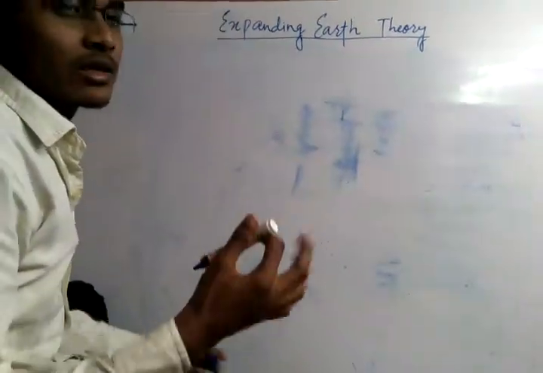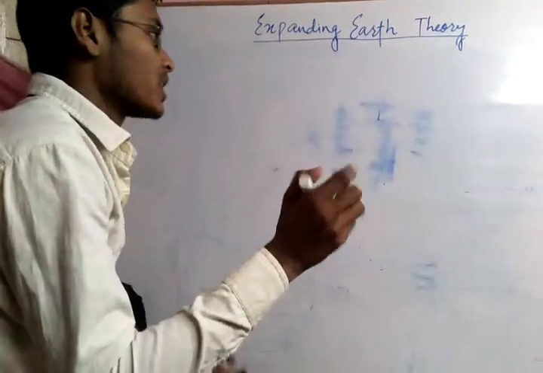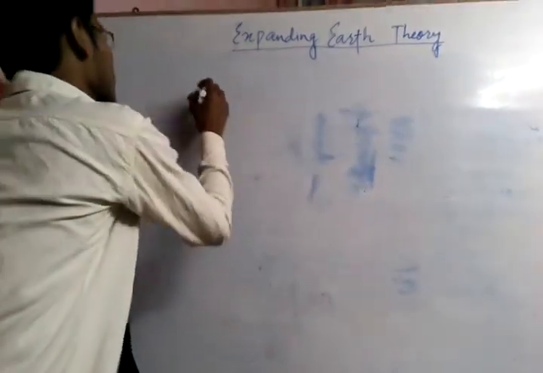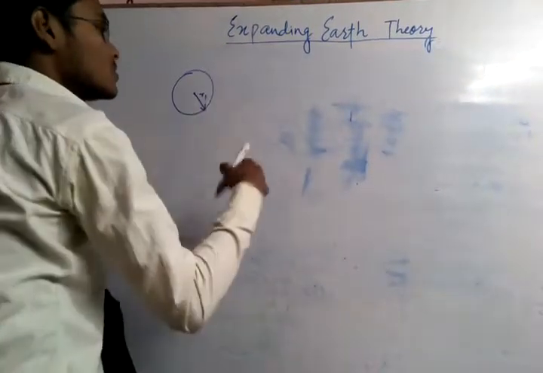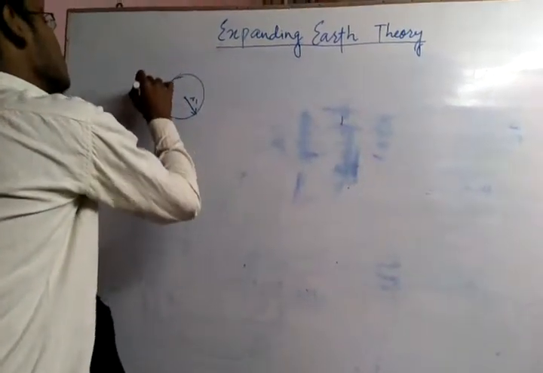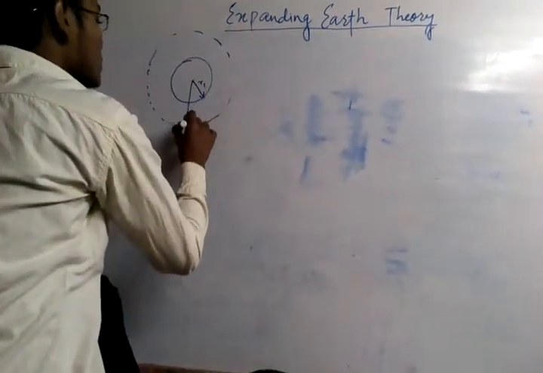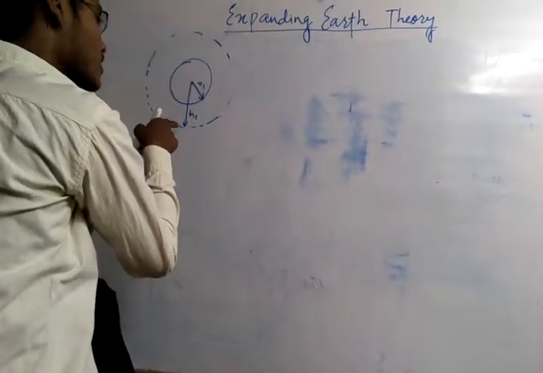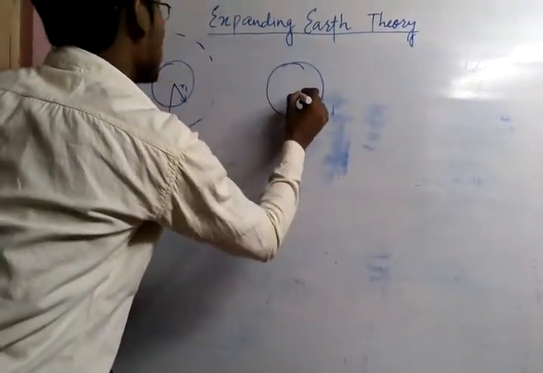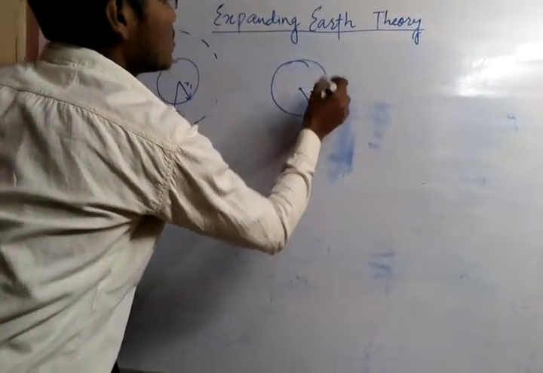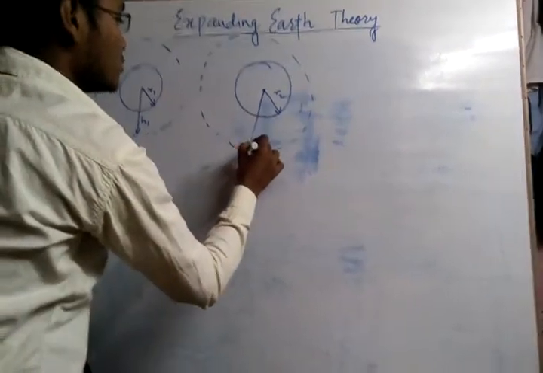Here we are assuming one thing, that the distance of the atmosphere from the earth is constant at all times. This is our assumption in this theory, right? For example, let us say this is the initial radius of the earth, r1, thousands and thousands of years ago, and this is the atmosphere. Let h1 be the distance between the center of the earth and the end of the atmosphere, and the second is r2, the radius of the earth at present time, and this is h2.